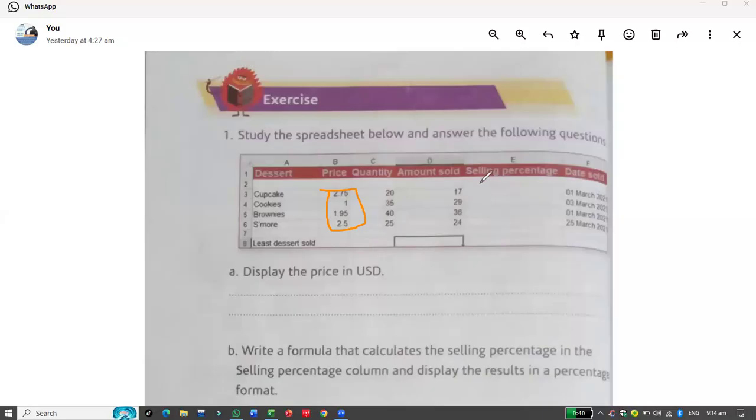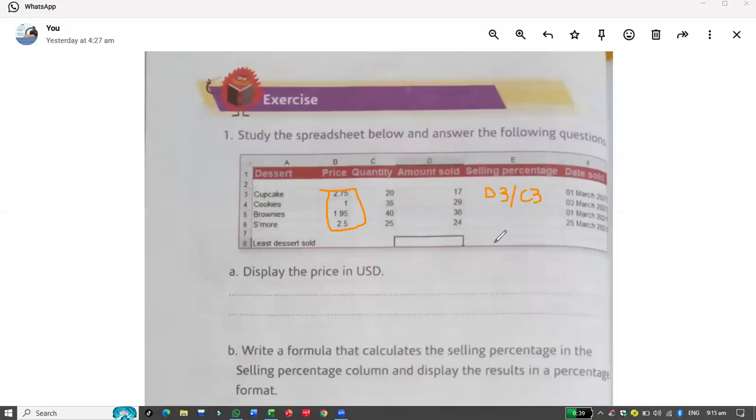It's very simple, boys. You have to convert this into percentage. You will just add the formula. First, you need to select the maximum value. Maximum value means here, and the amount sold is here. So quantity is here. We will select D. Okay, I'm putting the formula, but this is your task. Remember, D3 divided by, it means we will give the slash sign, and here is the quantity. You have to add this cell like C3 and then press the enter key.